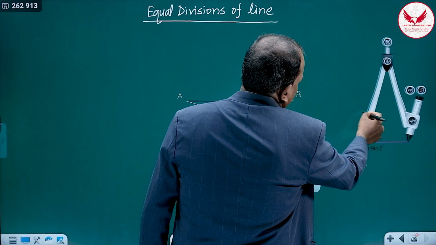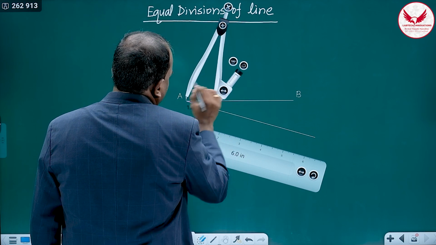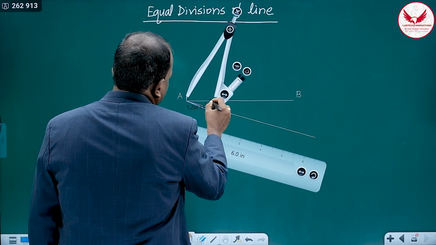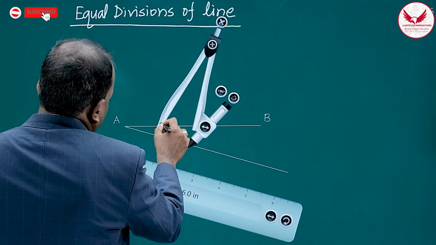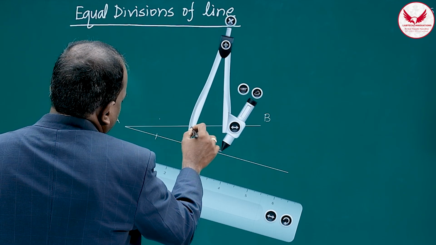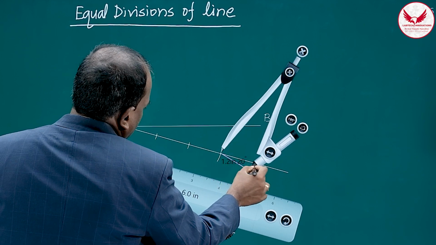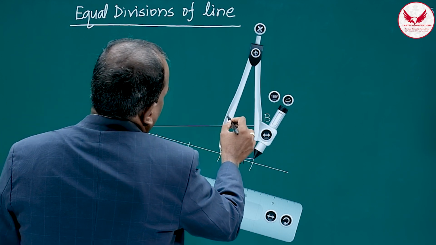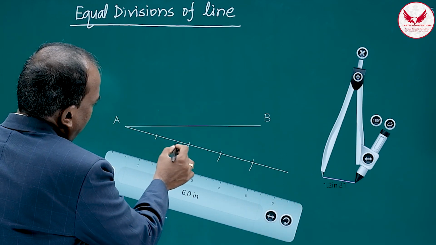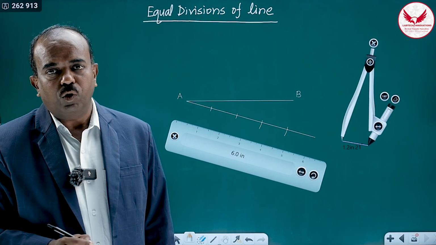For that, make use of the compass, keep the compass at A, and then in the compass take some random fixed distance, say this distance, and cut the arc with it. Now don't change this distance, shift the compass onto that arc, then again shift the compass onto the next arc and cut the arc like this. Here I have divided this slant line into 4 equal parts, 1, 2, 3, 4. And now my interest is dividing that line AB into 4 equal parts.